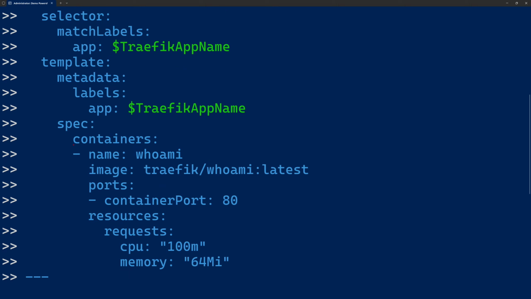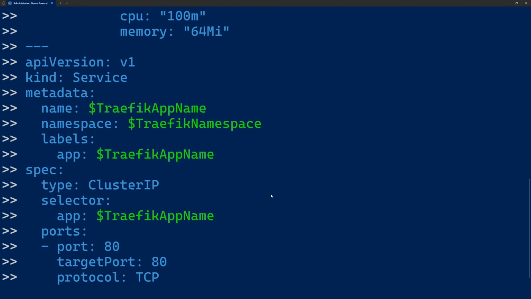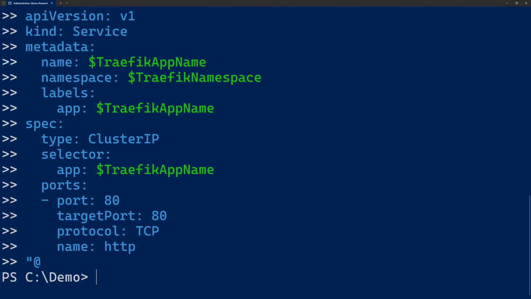Here we can see we're using the traffic who am I image. It's listening on port 80. So very simple. Then we have a service. And this one is cluster IP. This means we have to go through our Gateway API to access this service and therefore our application.